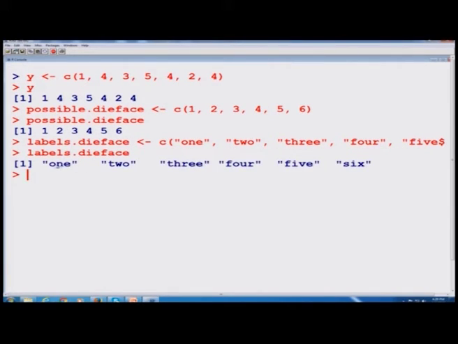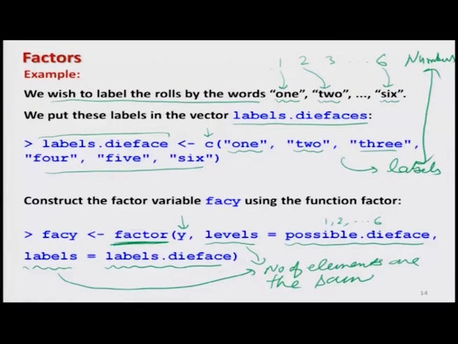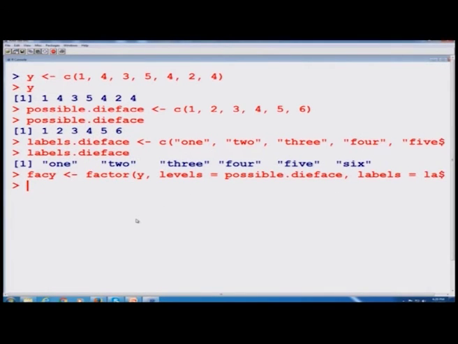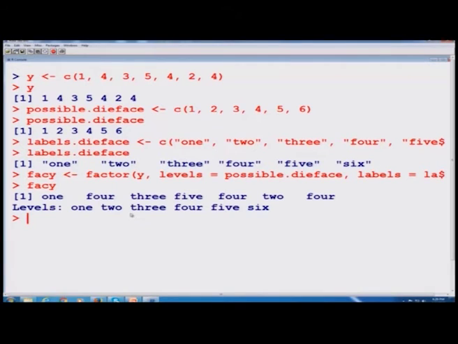These are the character strings, and then I try to create the factors of my y based on my requirement, and this gives me this outcome, and this is the same outcome which is given on my slide.